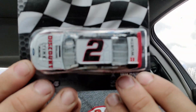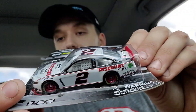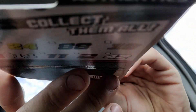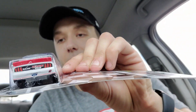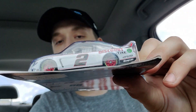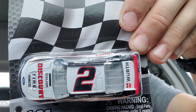The last car is Brad Keselowski's 2019 Discount Tire Ford Mustang. Just like the Ryan Blaney PPG car, it's the same scheme as last year's but on the Ford Mustang body. It is just so odd to see no contingency stickers at all on the Penske cars this year — it almost makes this car look like a test car. And of course there's no Miller Lite logo either, so the Penske cars are looking very plain this year.